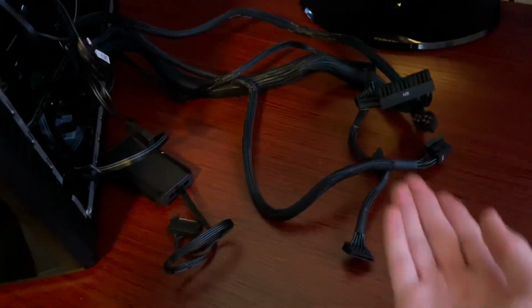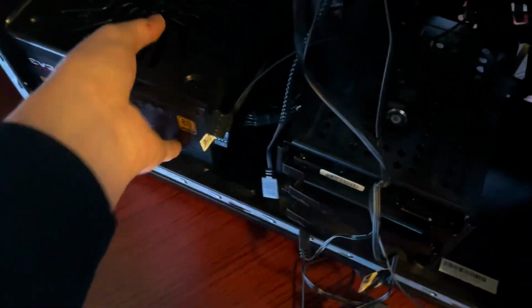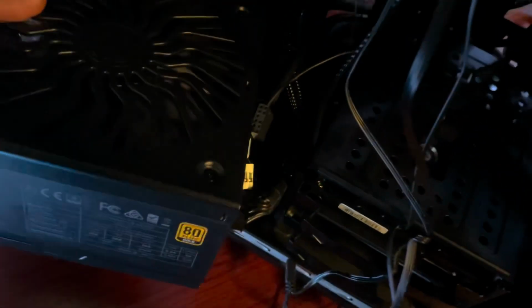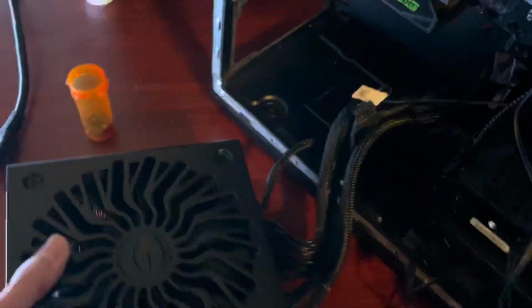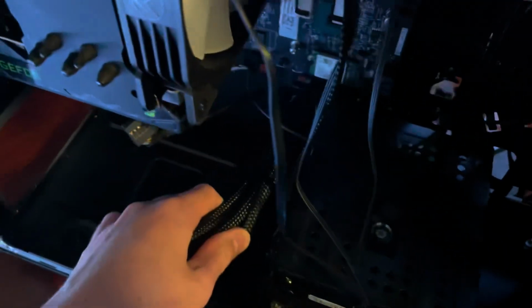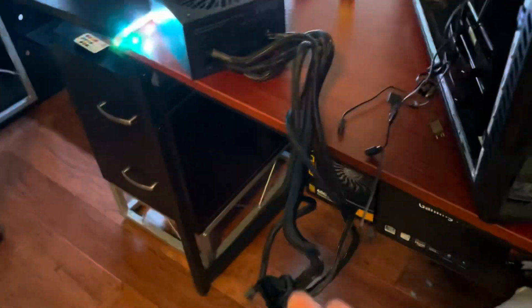Now that you have all these cables right here, you are going to want to wiggle the power supply out of its little spot. Try to pull it out as much as you can, which in my case is about that much. All these cables, let me try to get the zoom right, you just have to pull them through this little hole. You might have to push some of them through. It's pretty easy. And boom, there's your power supply.